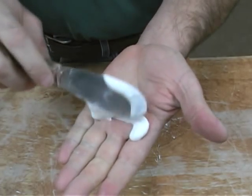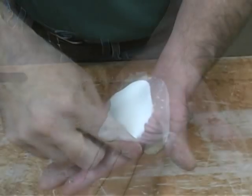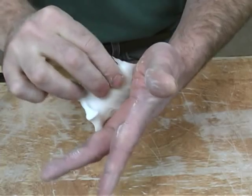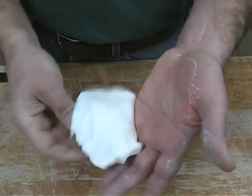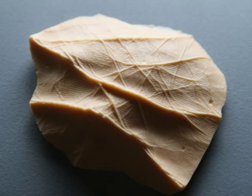In Life Casting, this liquid is applied to the skin. In a few minutes, the liquid changes, or sets, into a rubbery solid. When it is removed from the skin, every little detail of the skin is transferred onto the surface of the Alginate, right down to the wrinkles, pores, and goosebumps.